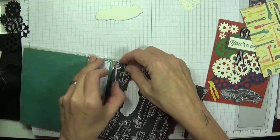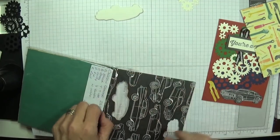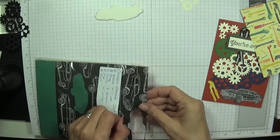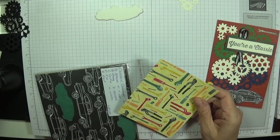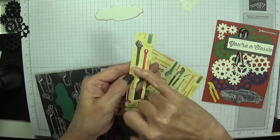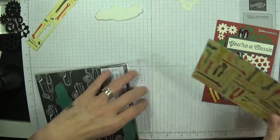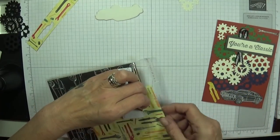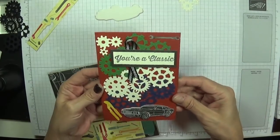But I've changed up the card colour. I am using Crushed Curry, but I'm keeping the blue and the green. I think they're absolutely gorgeous. I've cut a little piece out of this so I can get the tools, and there's another 2 full tools there, maybe a third, so I'll be fussy cutting those out by hand. But isn't that gorgeous? Lovely, lovely card.